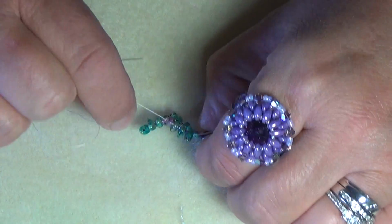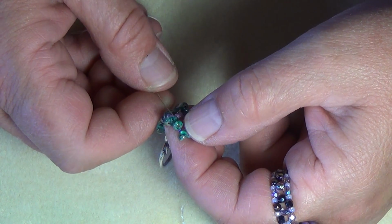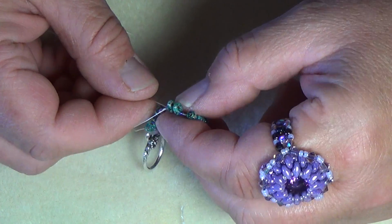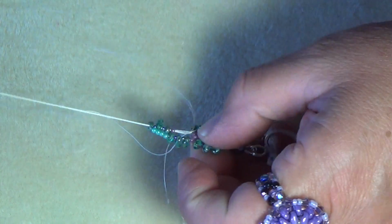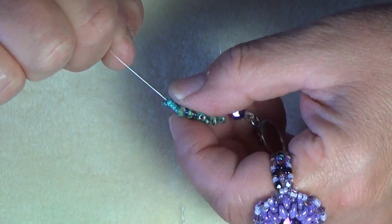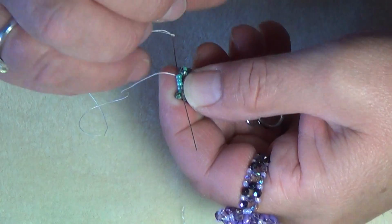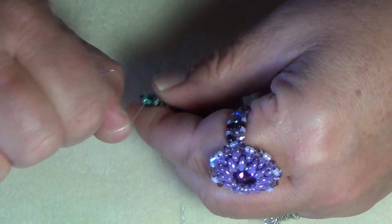So now you're going to weave your thread back up through the pink one, the 11-0, the super duo, the 15, the super duo, the 15, the super duo, and then through the first 3 beads of those turquoise ones. So we're going to exit through there like so. And now we're just going to repeat that again.